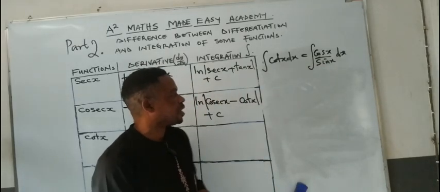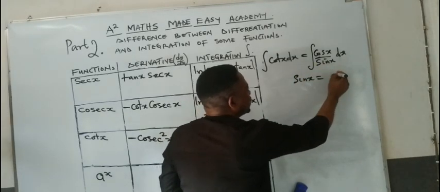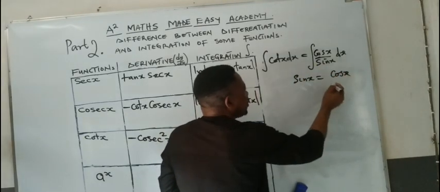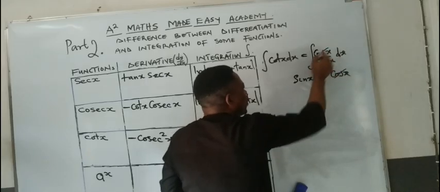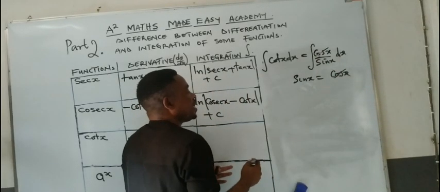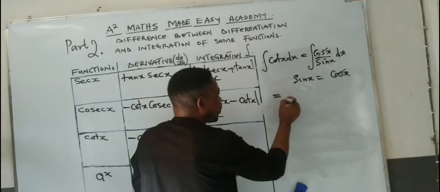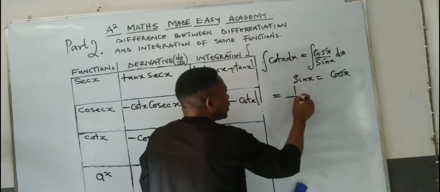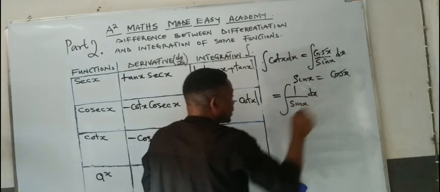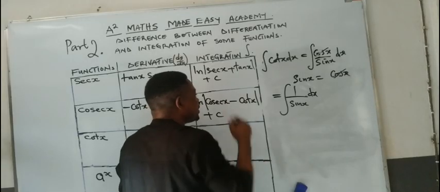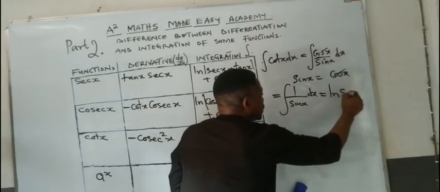Can we look at it now? Now here is sine x, right? I want to differentiate sine x. What is the answer? Cos x. Can you see that this cos that we got here, we cancel with the cos of the numerator. Can you see it has obeyed integration by substitution method? So this becomes the integral of 1 over sine x, under dx. Are you with me now? Then the law now, since it corresponds, what is the result? Ln of the denominator. And what's the denominator?